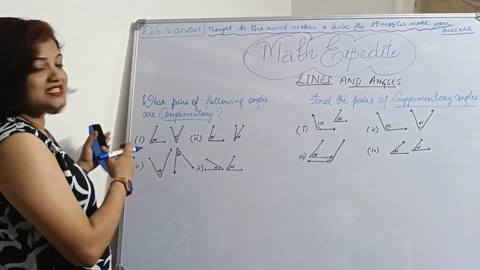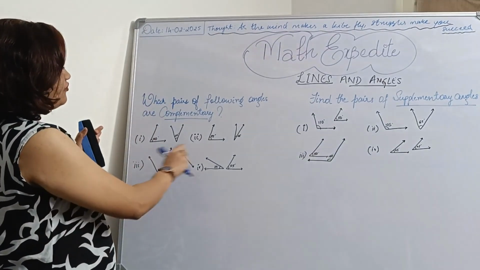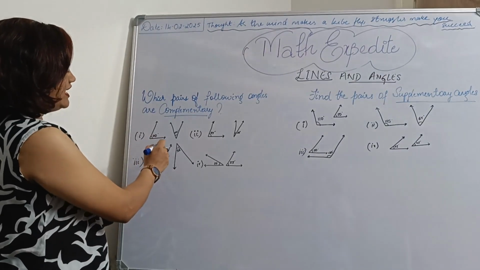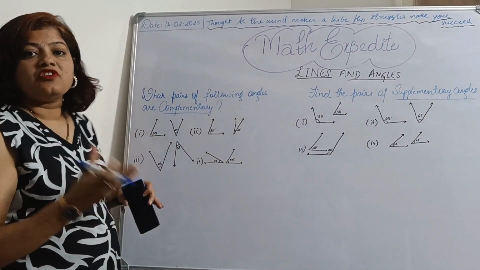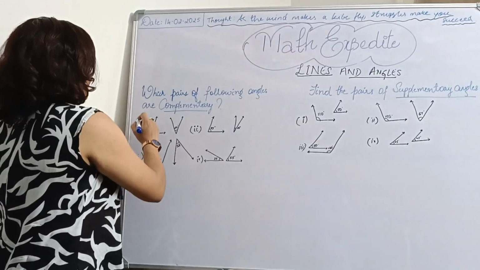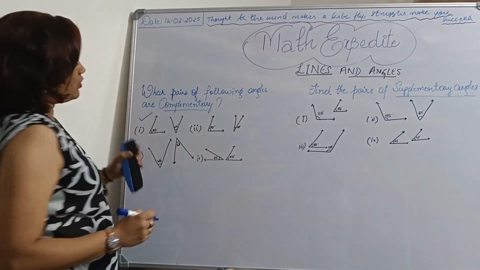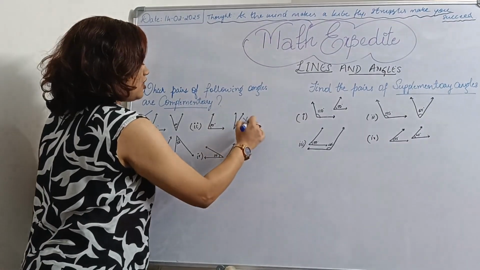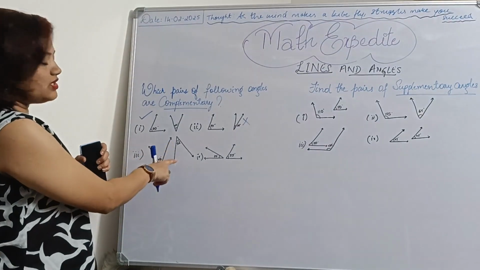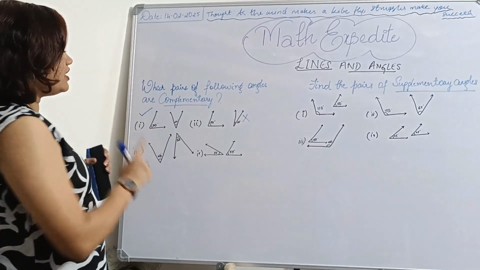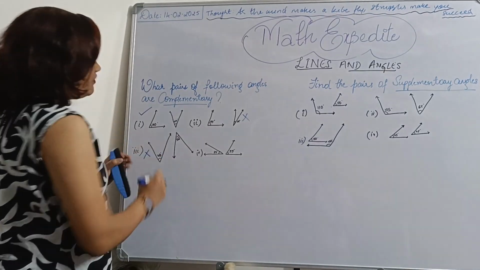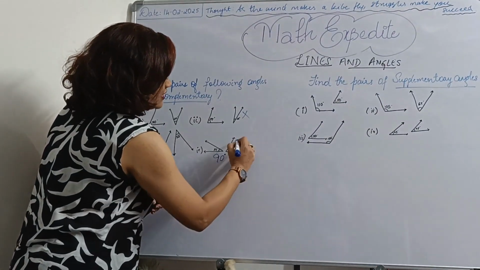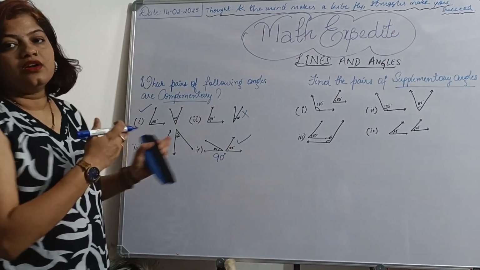So here let us see some exemplar exercises. We need to find which pair of angles are complementary here. If you take the first one, 70 and 20, if you add them, you're getting 90. So yes, this pair is complementary. And what about 75 and 25? No, when you add it, you're getting 100, so it is not. And definitely this one, 48 and 52, when you add, we're getting 100, so even they are not complementary angles. When we come to 35 and 55, if you add them, you're getting 90 degrees, so definitely it is a complementary pair.